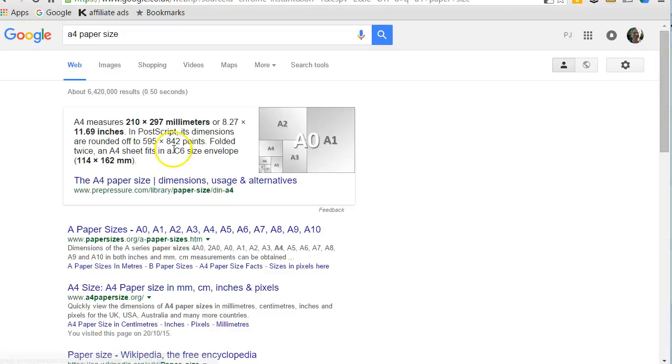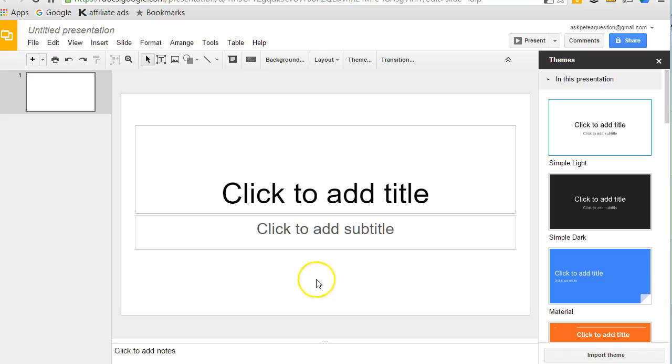And here it tells me that A4 paper size in millimeters is 210 by 297. Well, I need centimeters, so all I need to do is move the decimal point one way. So let me just write that down. So it's 21 centimeters by 29.7 centimeters.